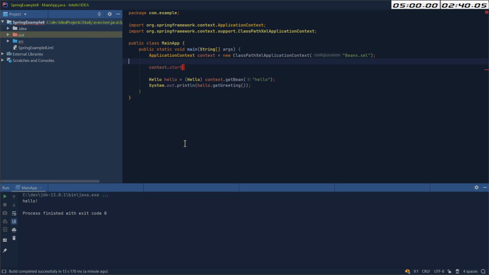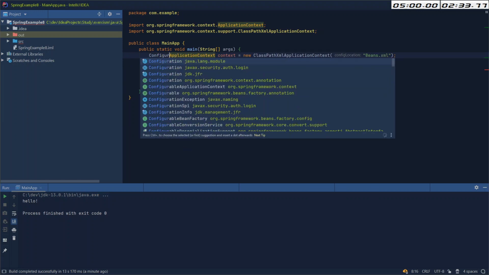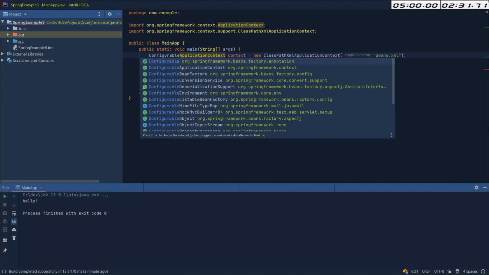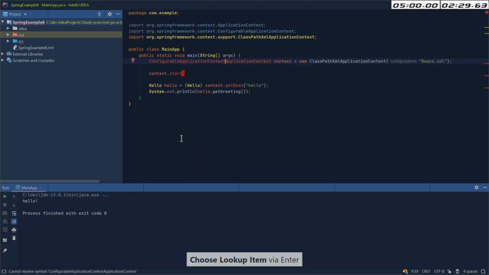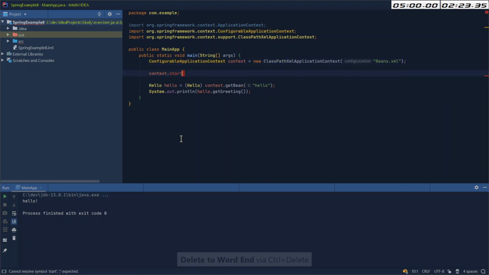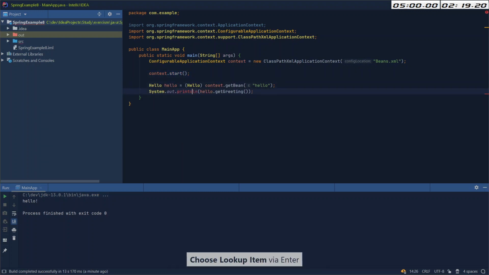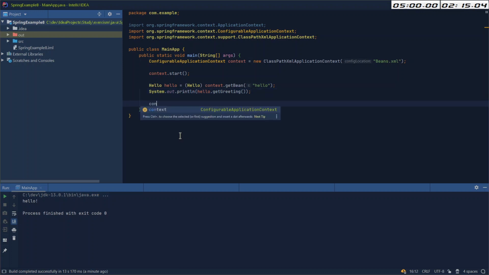Okay, so we can fix that. ConfigurableApplicationContext. Oh, come on. Yeah, like so. And now I should be able to do the start. And I also should be able to do stop.